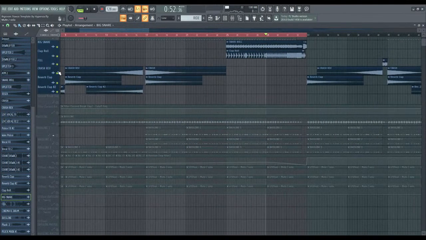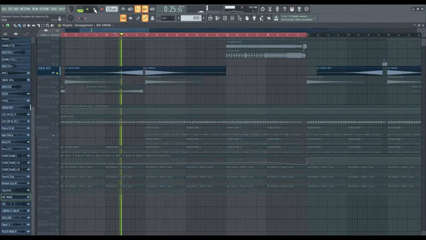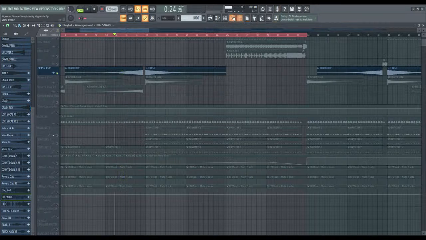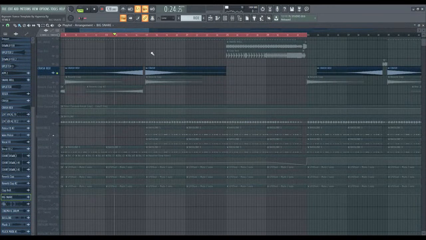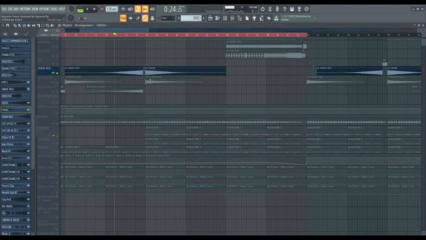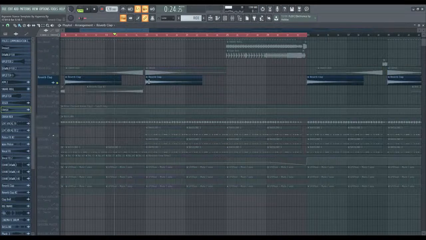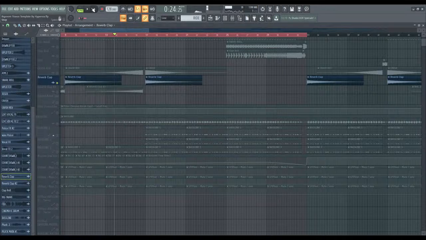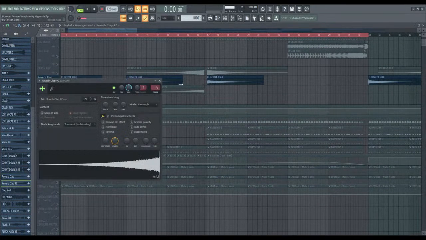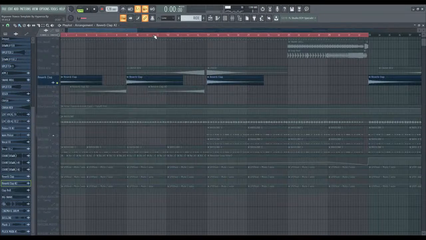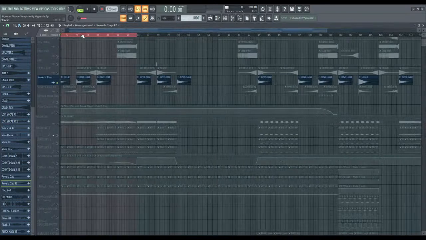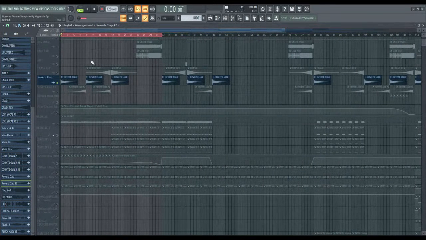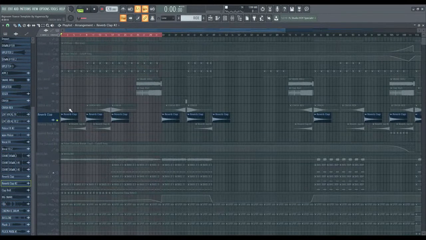The first one is a reverse crash, for example. Just put some simple sidechain on it from Kickstart, my favorite sidechain plugin, here on EQing, cutting the low frequency, and same for the crash. And I named this sample reverb clap. Yeah, same process in the mixdown, and copied this sample and reversed it here. Yeah, that's such simple things to fill in your atmosphere in the track.